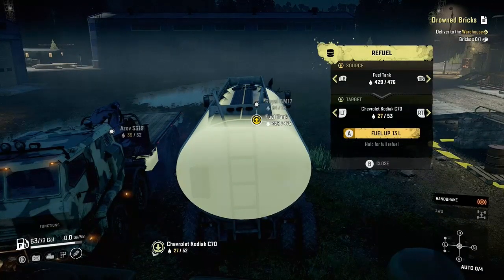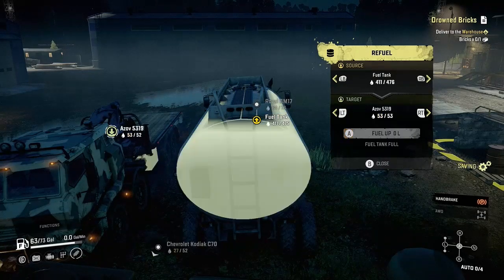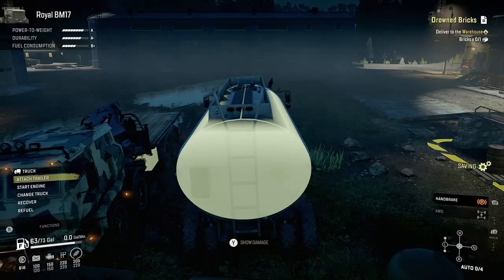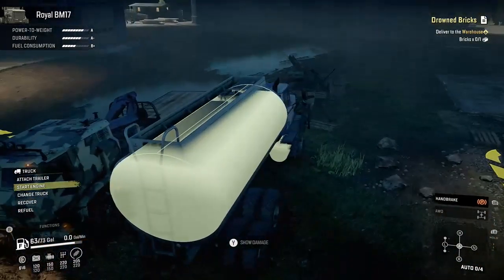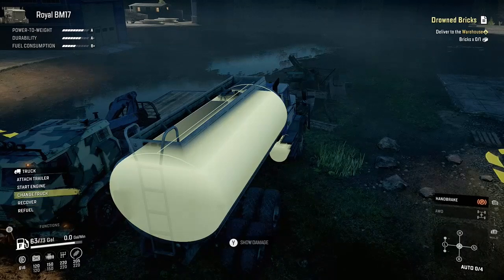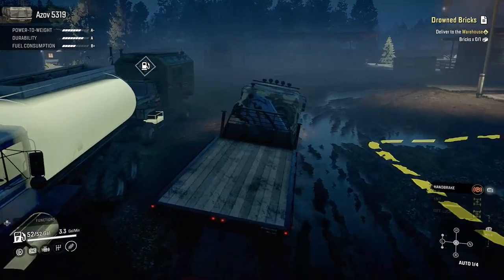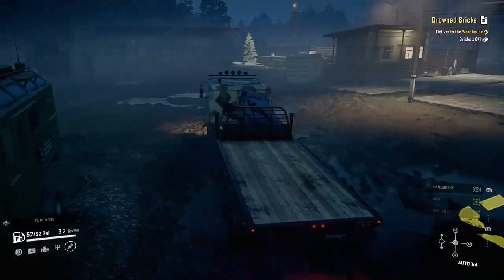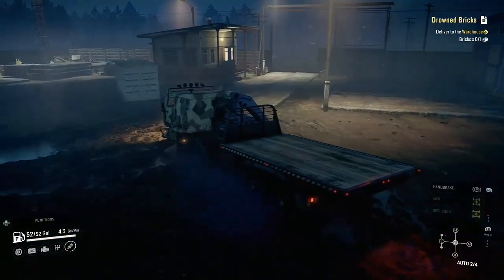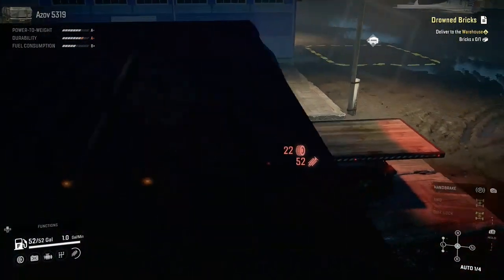Refuel. Fuel tank. And dissolve. And I did have to take this tanker back, and I actually ended up pulling a trailer back with it also to get it refueled. So how do I refuel these tankers? Well, with that one, I just take it back to the garage, put it in the garage, take it out of the garage, and it's full. Oh crap.